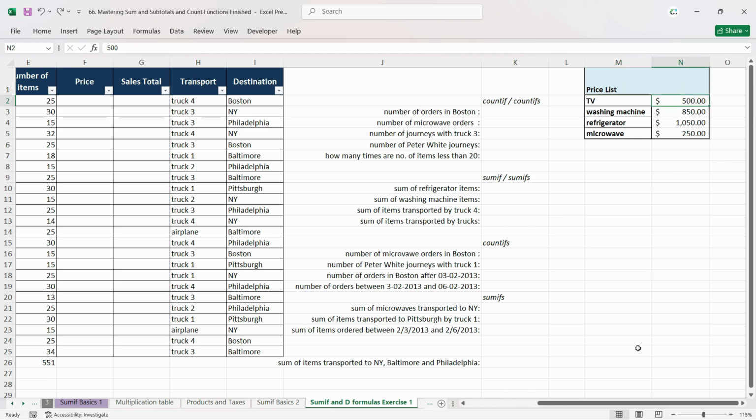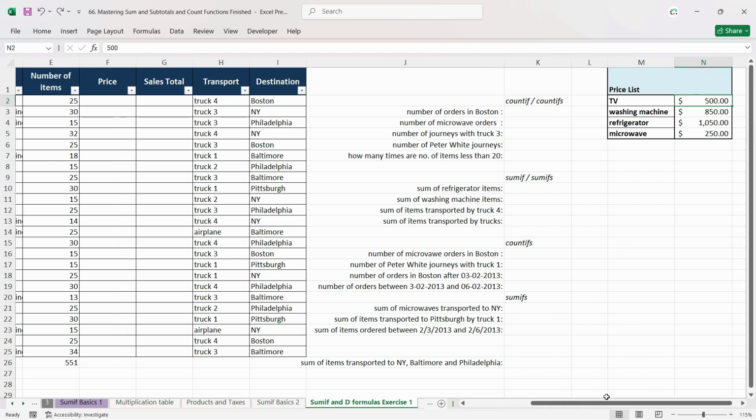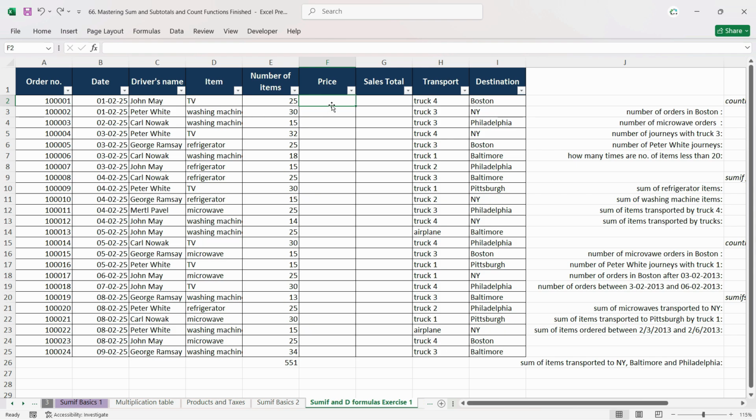So this means we need to extract all of these prices. It should automatically be picked up here using a simple formula that's able to do it for you, because manually it will take you a lot of time. Even if you filter and put the prices, every time we need to consider that even if it is 25 rows of data, you need to consider a technique that can work even in 25,000 rows. In 25,000 rows, it will take you a lot of time to extract the prices manually.